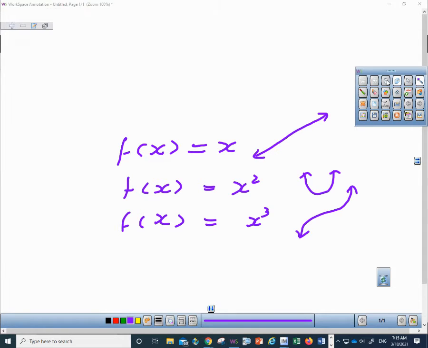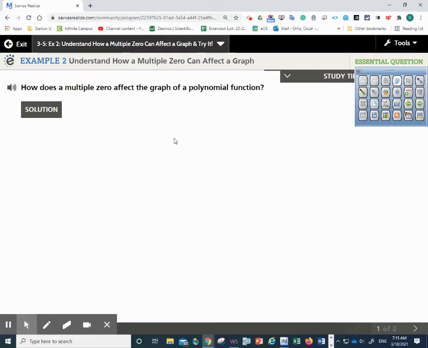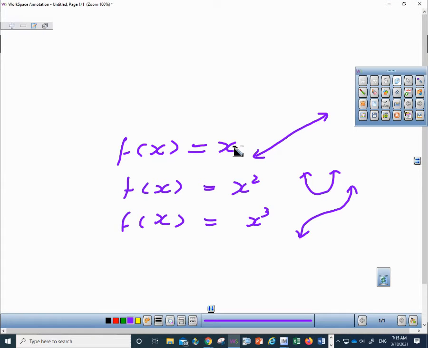So now the idea is we want to see what happens if a zero has multiplicity. You know what that is. It could be an odd multiplicity right here, or an even multiplicity, which is when the exponent is even. Whereas in here, these two could be classified as the same because basically we see maybe there will be a slight difference. You will see it later.